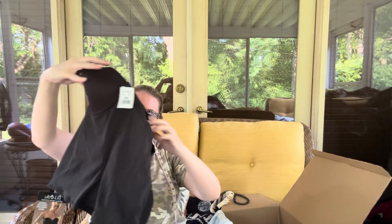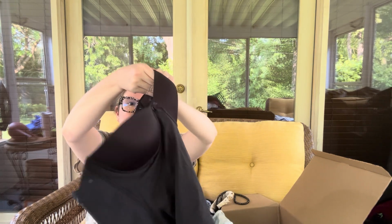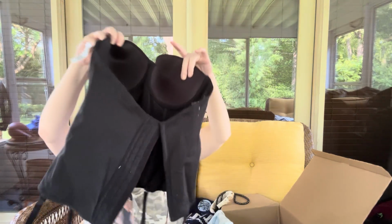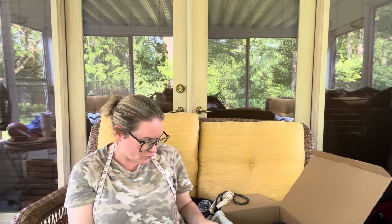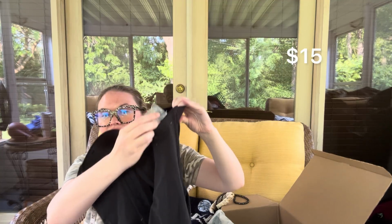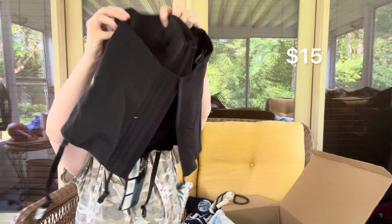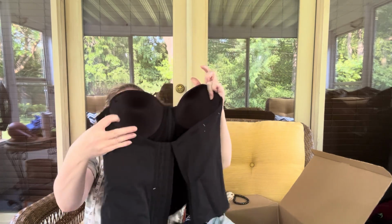And it looks like our last item is a corset. I have never gotten a corset in these boxes, but I know that they are fairly common. This one feels really nice. And it is black, obviously. It's called the Ultra Lift Patented Secret Support. Lose Inches. It is by Van Bien, Paris, New York. And it is a size 38B. So no idea what the retail on that might be. I will look that up and put some info on the screen. It does come with some translucent straps. And it does have all the hooks up the back and then the clips. So that is a great item.